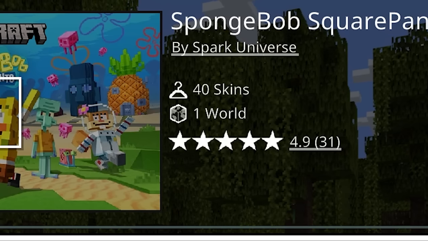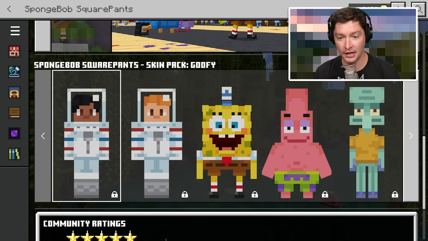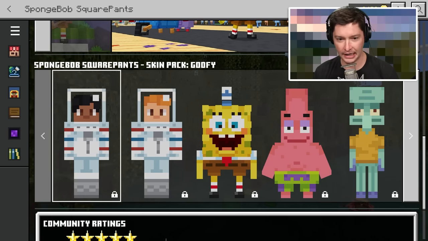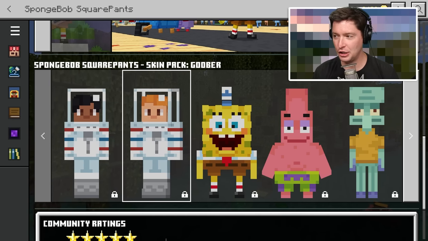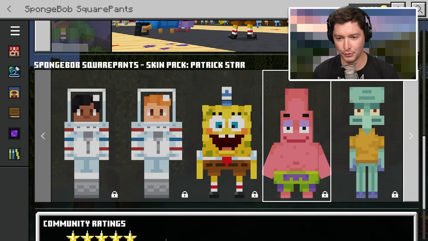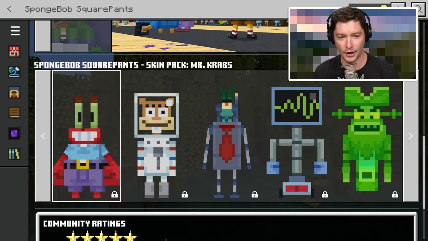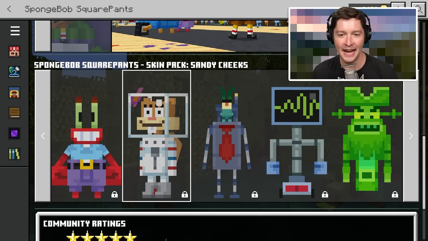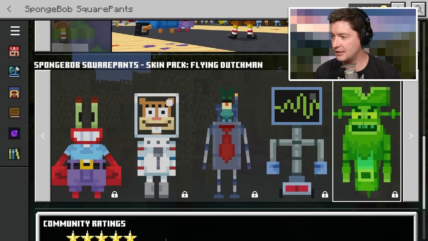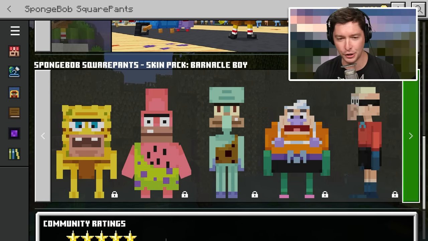I was looking up here, one world, 40 skins. That seems like a lot of skins. So let's go through them first. We got Goofy and Goober. These are kind of like you're in Sandy Cheeks' space outfit, which is what allows her to breathe underwater. You got obviously SpongeBob, you got Patrick, you got Squidward. You got Mr. Krabs, you have Sandy, you got Plankton, and Karen is the computer's name, if I remember correctly, Flying Dutchman.